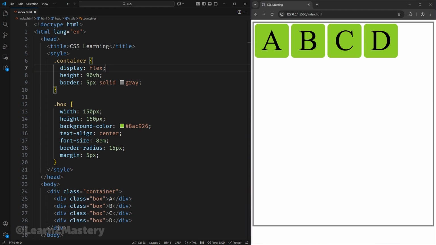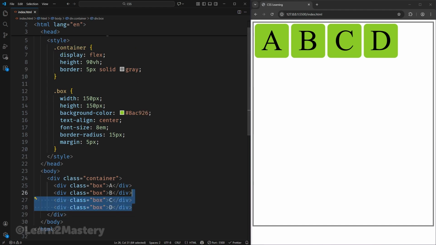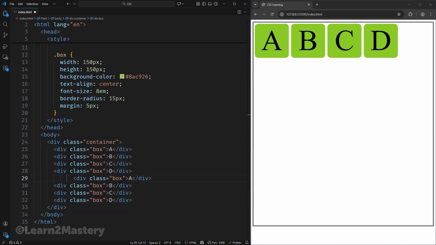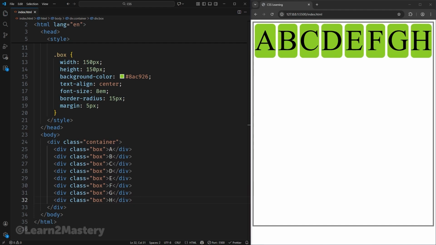Now let's talk about the Flex Wrap. This property only works when a Flex container has multiple rows or columns. So first, let's add more boxes to the container. If we save this, everything is still on one line.